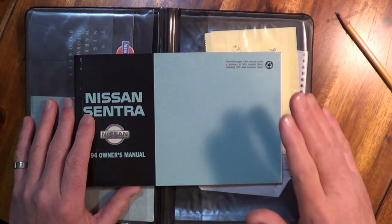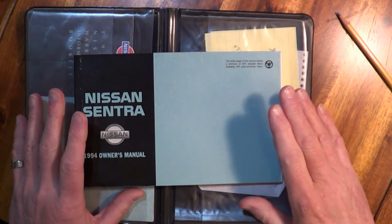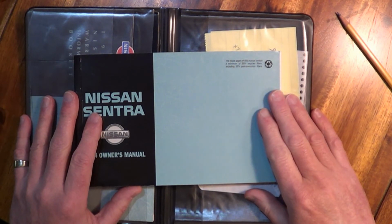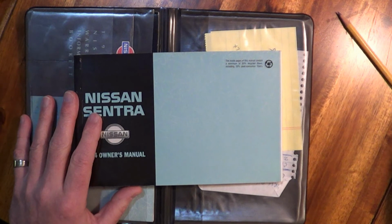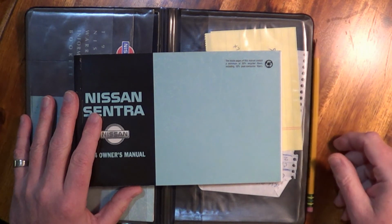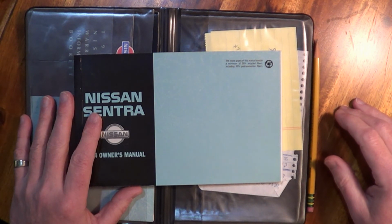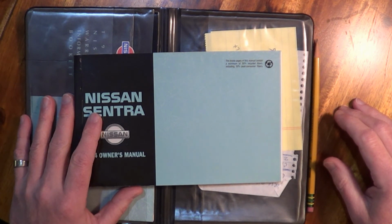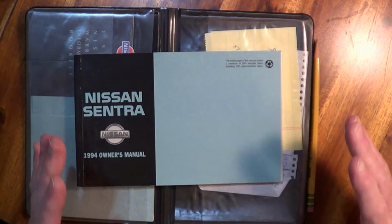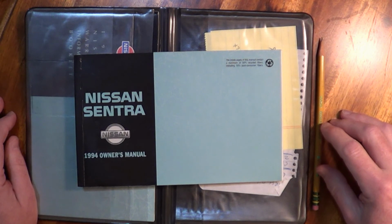Looks like we're going to have some good weather for next week. We were still stuck in winter here, and I'm sick and tired of it. And so it looks like we're going to have some nice weather. So when I get this thing, if it arrives on time, as the guy said, I'm going to try to install this so you will see it in a separate video, and hopefully I can make this work. That's going to be a huge thing for me to get this door hinge fixed.